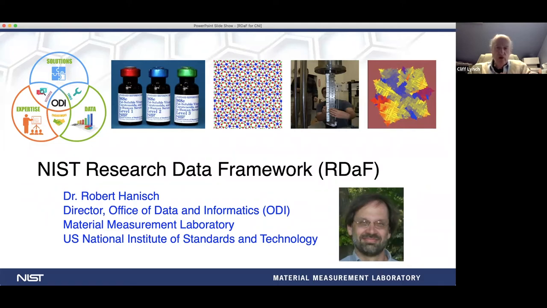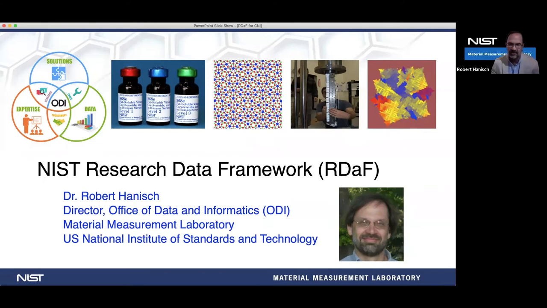One of the things that NIST has done for many areas of scholarly and scientific work, and beyond, by the way, into industry and other places, is develop these kinds of frameworks. They tend to be very broadly based and extremely influential in all kinds of areas, not just research community practice, but government practice, for example, within the US federal government. I shared out a pointer to some of this work on CNI Announce a couple of weeks ago. And I'd urge you to keep close track of it. So I'm just delighted that he's here to fill us in on its status and progress. Over to you, Bob.